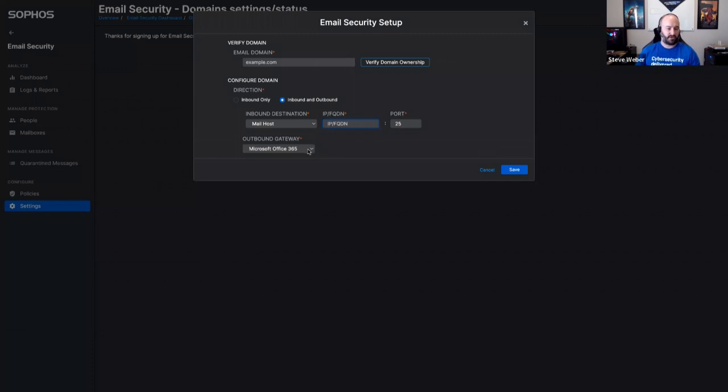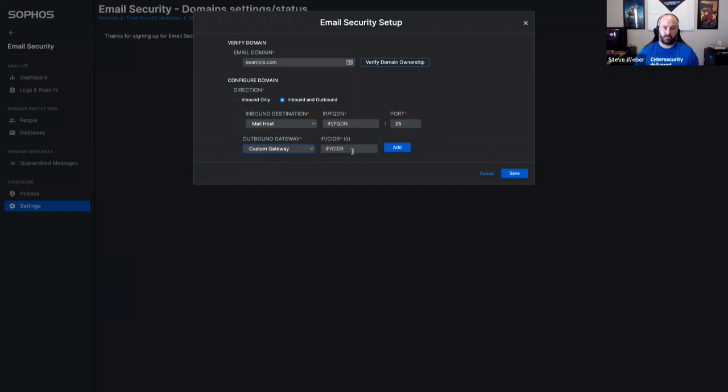For the outbound gateway, if you are doing 365 or G Suite, you can simply select one of those. We already know the IP addresses of where those are coming from. Basically, this is an authorization that your smart host is going to be sending us that information, so we need to know the IP address that we are going to be trusting. If you are doing an on-prem server, you will need to select custom gateway and give us the IP address that we will be sending emails from. That way we do not deny that message as it comes through.